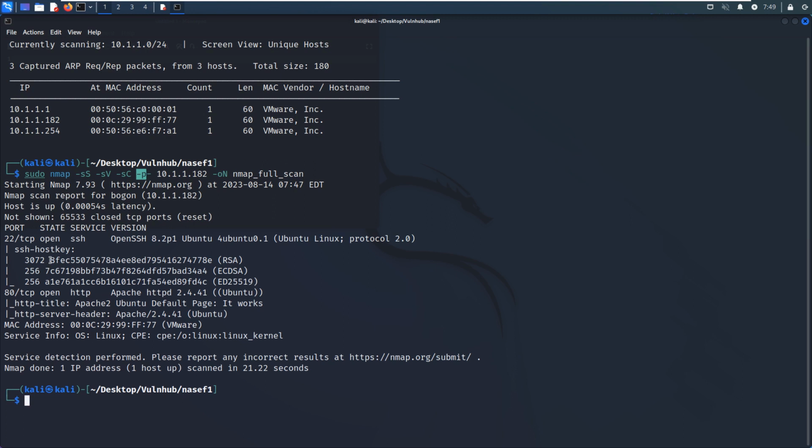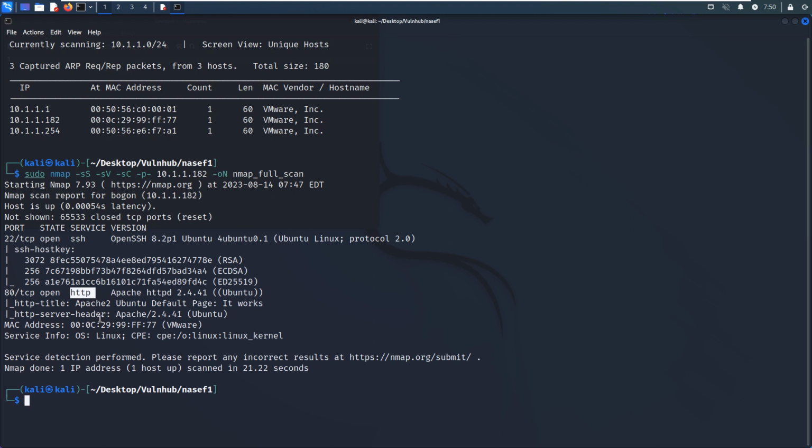So for the nmap scanning results, as you can see, there are two open ports. The first one is 22, which is running SSH service, and also the actual version information is displayed over here. And as we know, this version doesn't have any vulnerability. And the next one is 80, which is running HTTP service and also the actual version information. So what we are going to do next is to do some further enumeration for the 80 port.